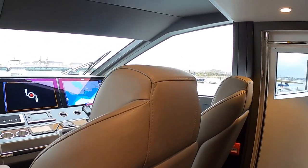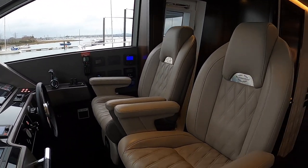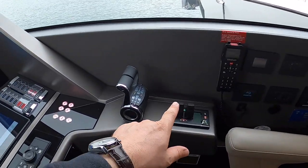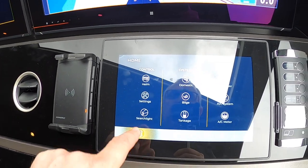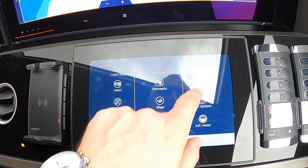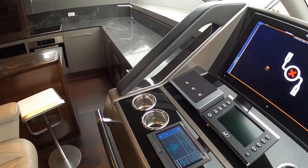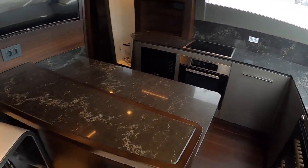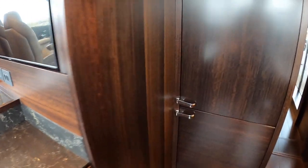The helm is over on this side — there's a door straight out onto the side deck, and then up here 24-inch screens for your navigation. These beautiful Sunseeker seats are here. Across here you've got things like air conditioning controls, VHF radio, thrusters, engine controls — this is the control system for the boat. You can go into all the different areas: bilges, pumps, tankage, power — everything you need to access is on here. The galley is up here as well — really good size, that is proper home-from-home stuff. There's a little breakfast bar type thing here which is nice, a TV in here, and as we go around you've got big fridges over on this side.